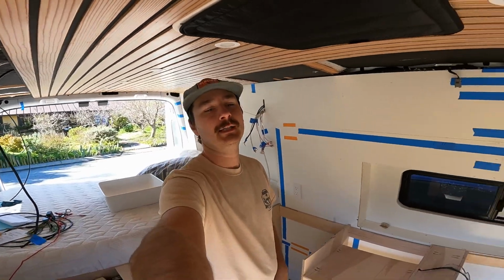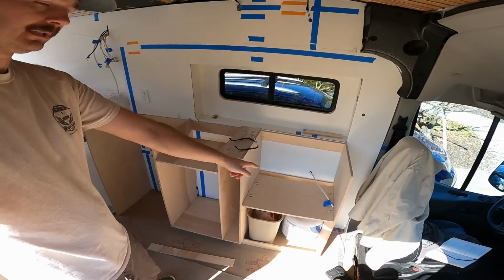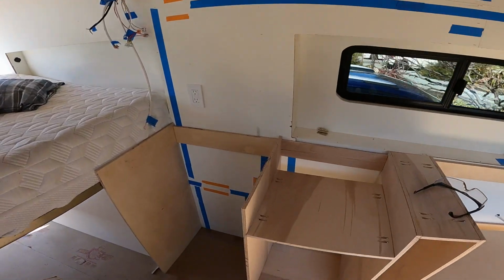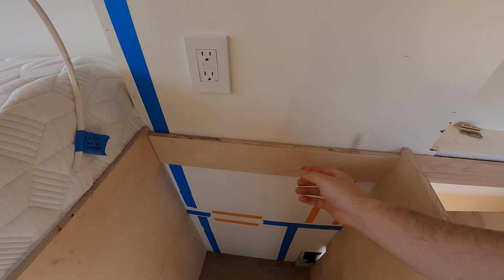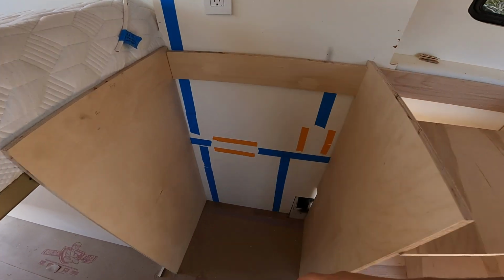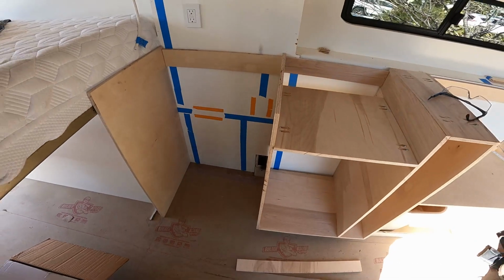Hey guys, it's a new day. We got this far in our cabinet, and now we're going to build this side. I just cut this piece, gonna make another one, screw it down here, attach it, screw and glue.